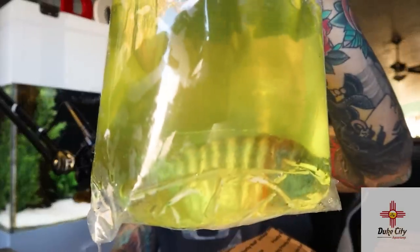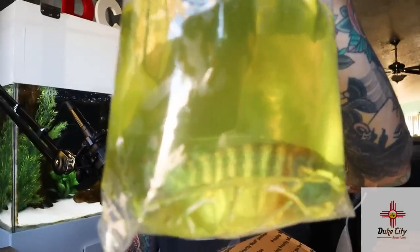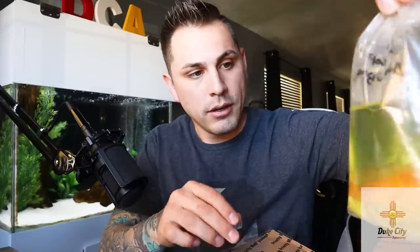The very first one is the ruby red — he's huge, he's humongous, he looks very, very cool. Setting him to the side. Next up is the dragon blood with the black spots. It's a little tough to see but he does have a really cool black dot right on his head. That looks pretty neat.